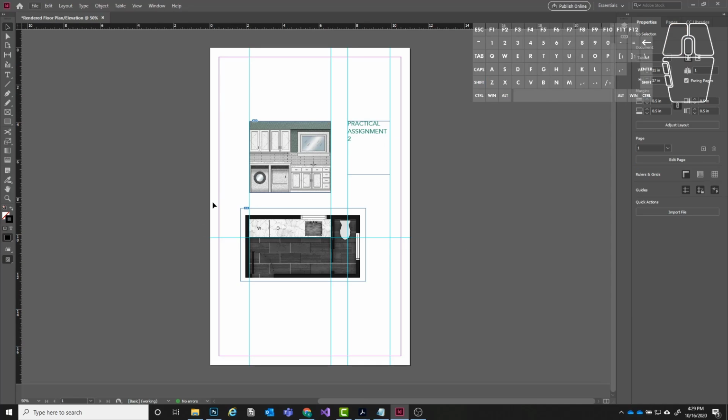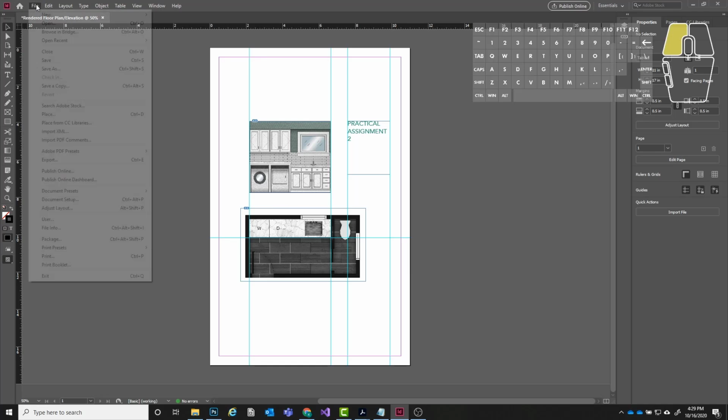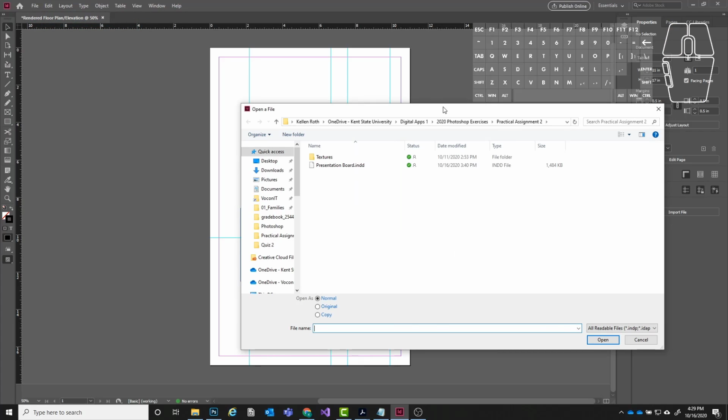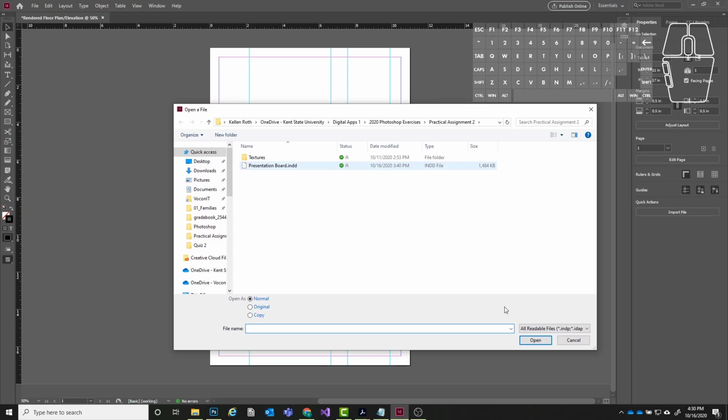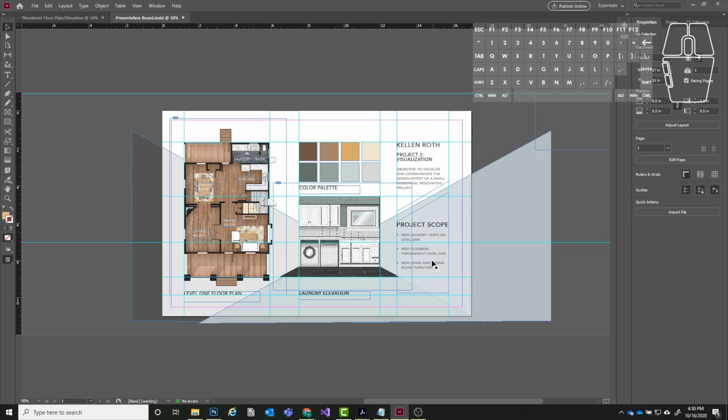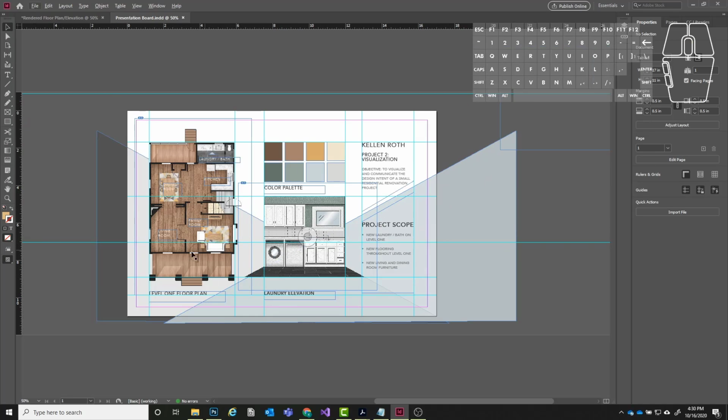But I'm going to toggle over to a finished board that I had from last year to show you my approach to setting up boards a little better. That way I'm not just doing it from scratch, and you can see something finished and how I go about doing that. So if I go to open and I find that, okay, what you're seeing here is my final board layout for last year's project 2.